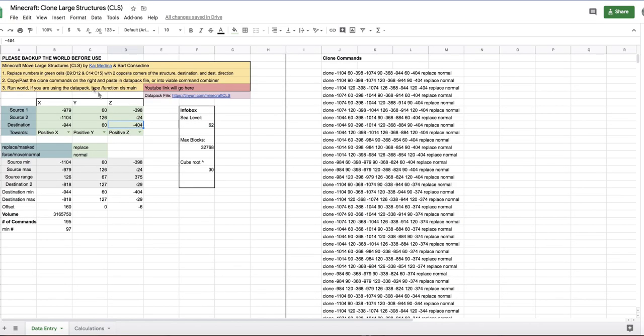Hello. So here we have all the data we need to enter, and the clone commands we'll get out of this. So I plugged in one corner of the volume we want to clone, and then the opposite corner, the destination block, and then towards the positive x, y, and z axis. So I noted what the positive x and z axis there meant. Positive y means I was on the ground and I'm going to have the volume go upward. If I did the negative y, it would be cloned into the ground and I'd be at the top of it.